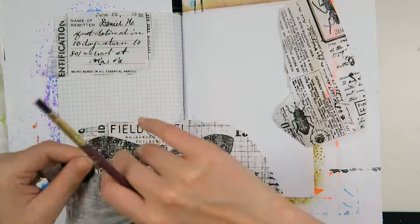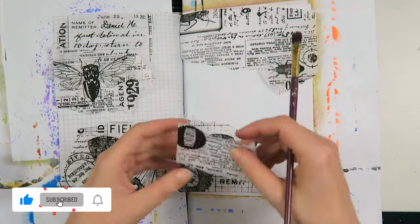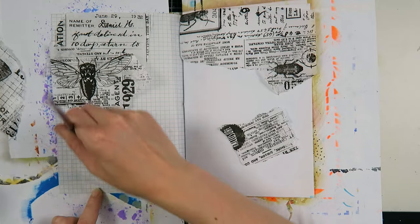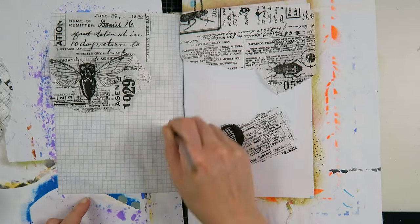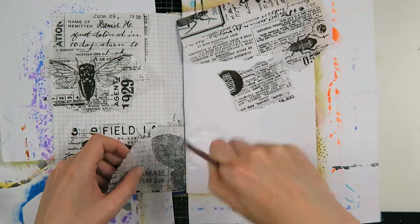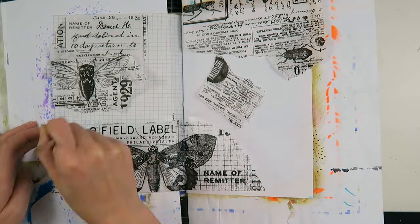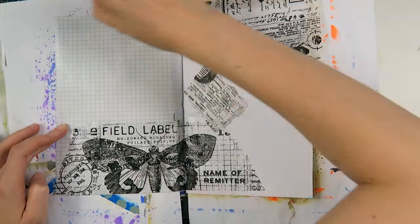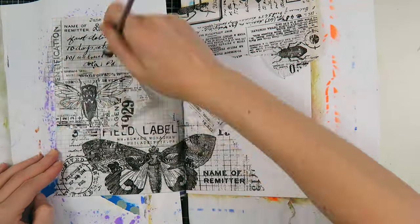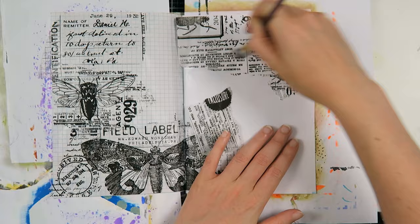This is the first thing I'm going to do in starting my background. Unfortunately we will not see anything of this in the end, and I will tell you why — because this page really was a struggle, it was unbelievable. I will take you through the whole process and tell you what things didn't go as well and how I fixed that.